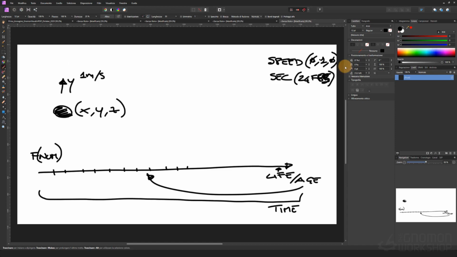Obviously, if we have a speed of, for example, let's say 1, 1, 0, that's the new speed, we'll have the particles moving 1 meter per second over the y-axis and the x-axis. So it means that it will move in this way, because it is rising up over the y-axis and it is moving over the x-axis. And that's the same if we have a speed, obviously, over the z-axis. It will move over the 3D space. So that's essentially the speed.